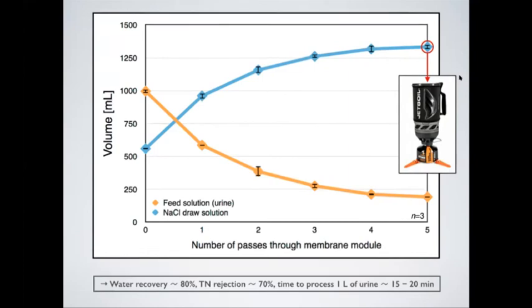Maybe there are some mechanical solutions that will allow for a system that you can safely evaporate the water from the urine straight. But we thought we might just try this because we have here a cleaner solution. So maybe this would be more acceptable for most cavers if they say, well, okay, I can use my stove in order to boil off that water. So that would allow that we can actually reduce that draw solution volume back to the initial 500 mils, and then we pour water in there. Then we do the process again, absorb the water from the feed into the draw solution, and then we boil it off again.